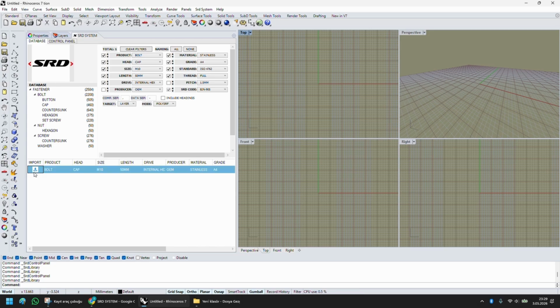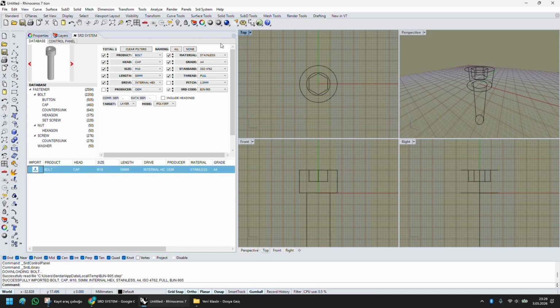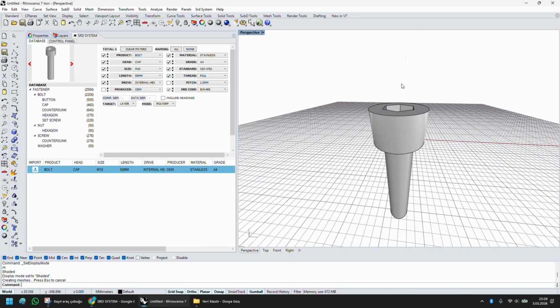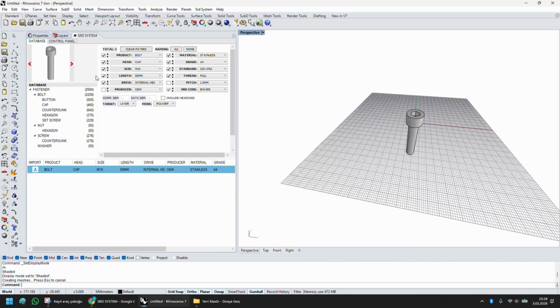The moment we say download right away, the material has arrived here as you will see. Let's switch to shaded mode immediately. Right now our product arrived in shaded mode. You already see its photos too. There are also photos in the visual section from here. You can take a look before downloading. What will be downloaded, what will happen, so to speak.